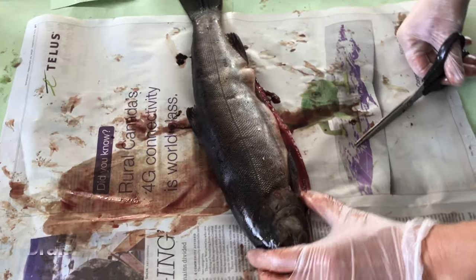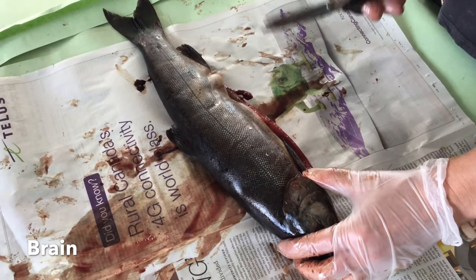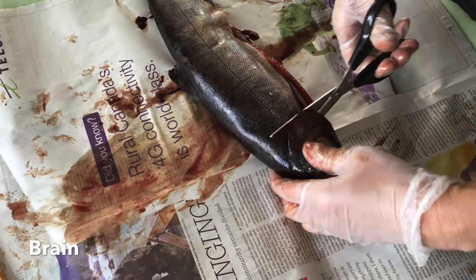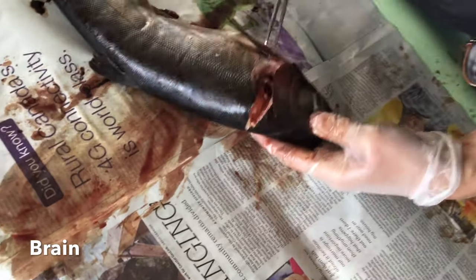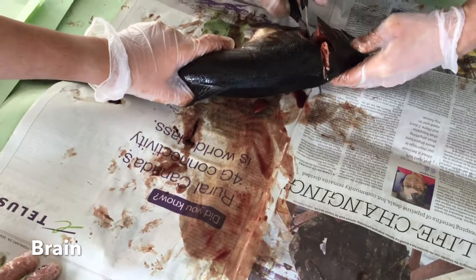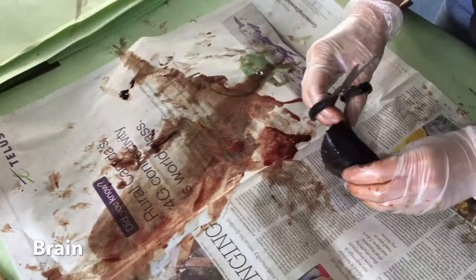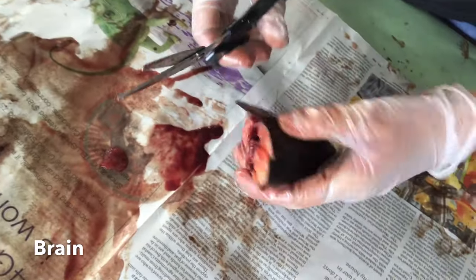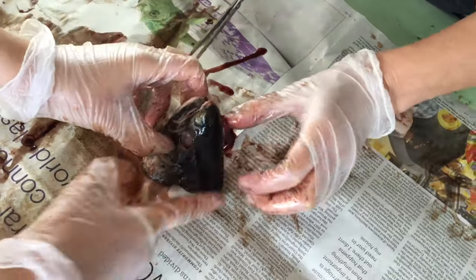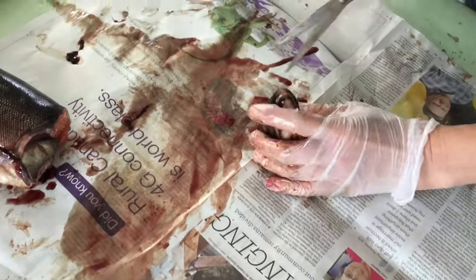Now we are going to look at the brain. And Miss Anima is going to remove, well, decapitate it. No other way of putting it. We're going to take the head off, and then we are going to struggle because this is one of the hardest parts of the dissection. And you went in from the top, right? To get to the brain. I have sped this part in the video up because it takes quite a long time to actually get the brain out.